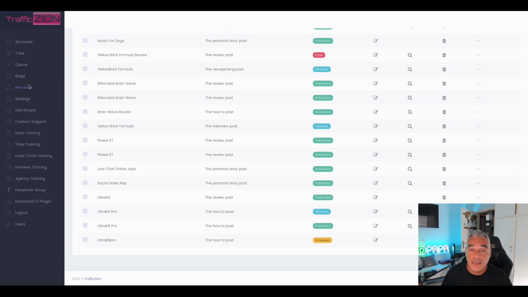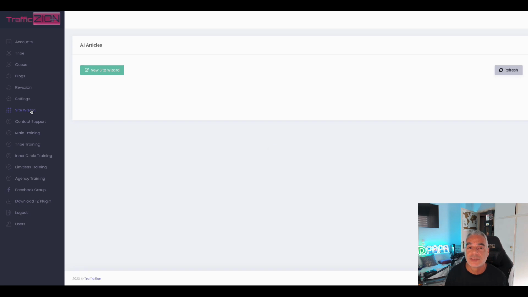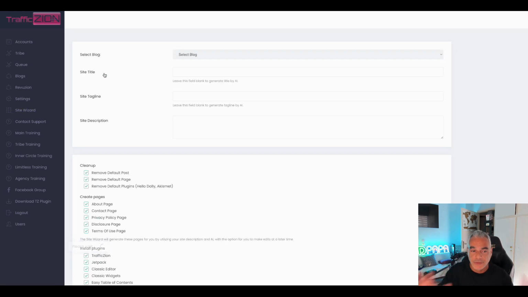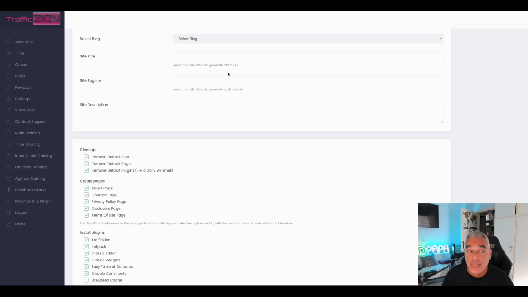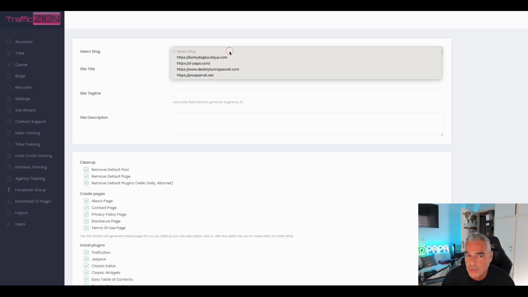So these are the new features that we've added: the review sign. And we've also included a new upsell, which is the site wizard. And in the site wizard, you're going to be able to actually create everything for your blog. If you built a new blog from scratch and you don't know how to really set it up properly, we've got built-in plugins that are going to be installed for you, but also setting up about pages, contact pages, about you pages, the description of your website, title descriptions. It depends on how you want to set it up.